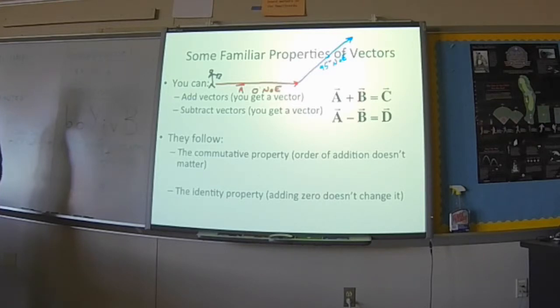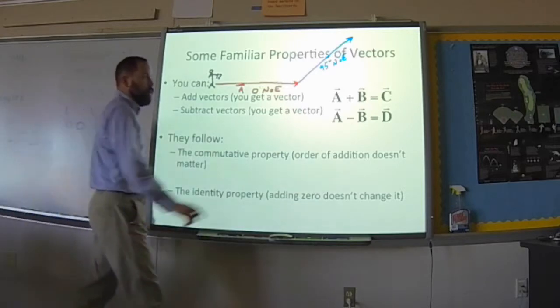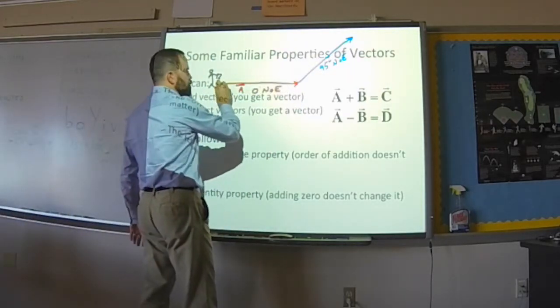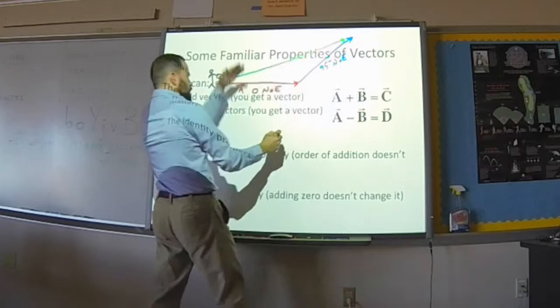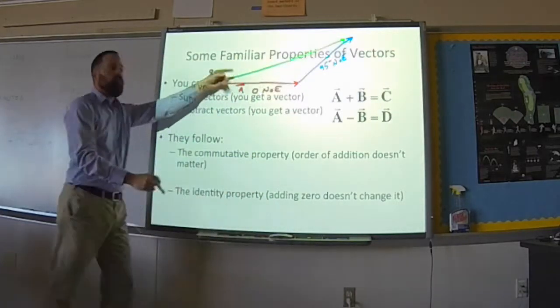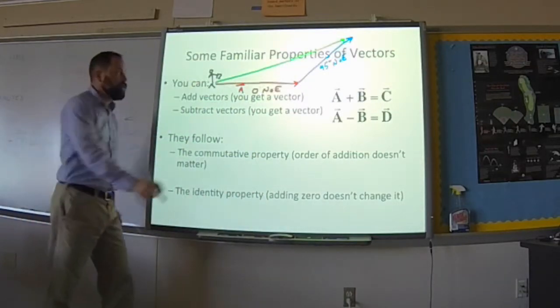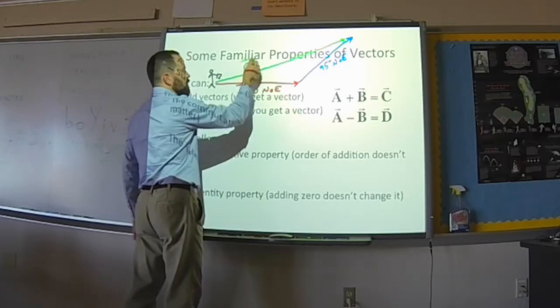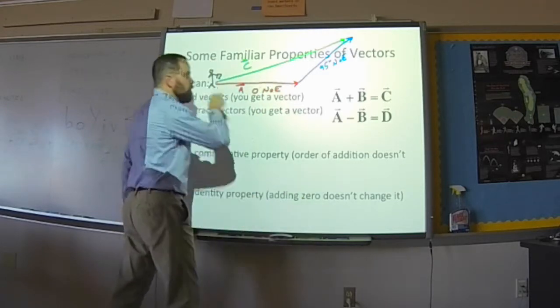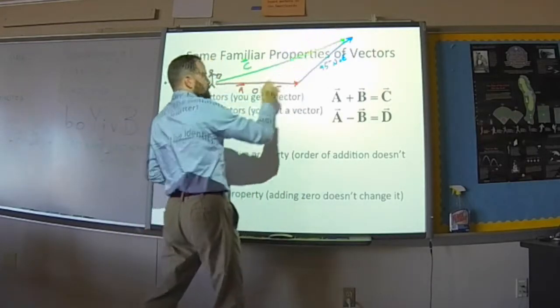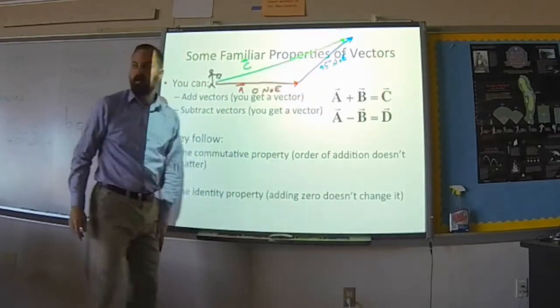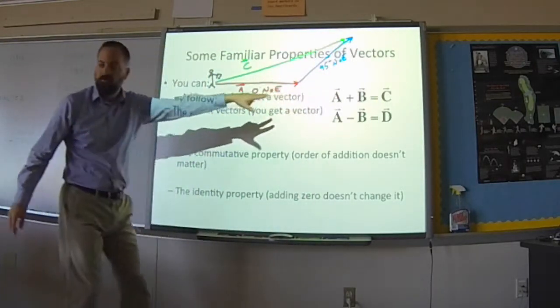You like taking roundabout paths? 45 degrees north. Well, it wouldn't be exactly 45, but this angle is less than that angle, right? It's some other angle north of east. So we could say this vector right here, vector C, is equal to the sum. It does the same thing as the sum of vector A and vector B. All right, so that's what that means right there.